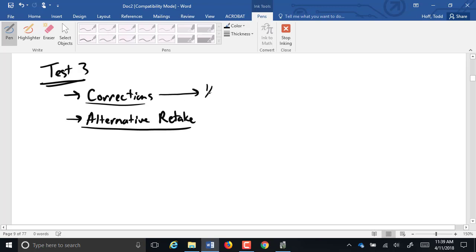For the corrections, you still get back half your points. If you do the retake, again, you get to take that home and work on it, have a couple days to do it. Then I will average that in with your score as well. So it is possible to get back up to 3/4 of your points on this test. But I'm going to hold off on offering that alternative retake until I have everybody's in and scored and graded. And then I'll just probably post that in Blackboard for you.